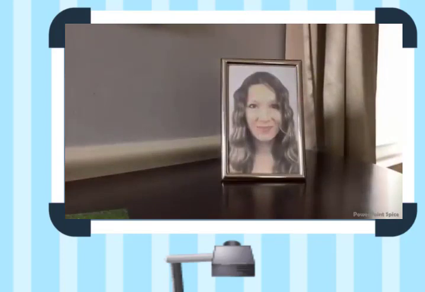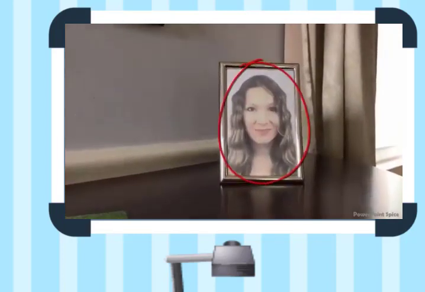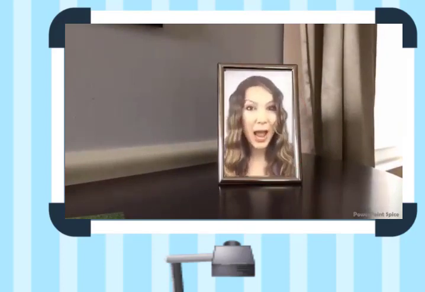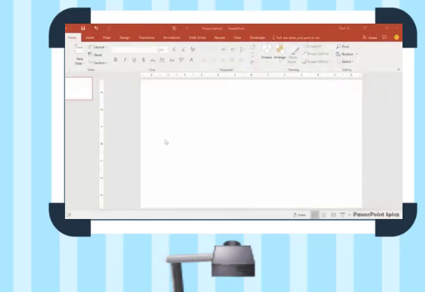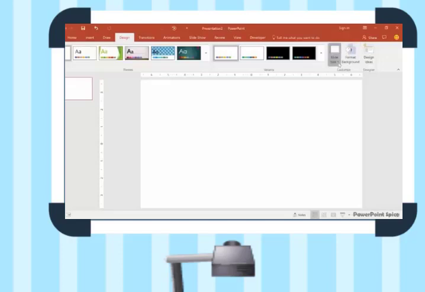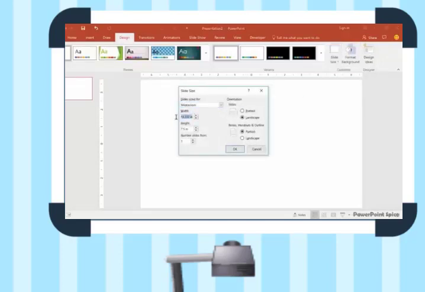I made a trigger of the first frame of the video and then had the video file as the overlay. The tip I wanted to share though is that the original video was widescreen, so I had to crop it to the size of the picture frame, which was 6 by 4 inches. So to crop out those sides, I made a slide in PowerPoint with the 6 by 4 dimensions by going to Design, Slide Size, and then Custom Slide Size, and then putting in that 6 by 4 size that I wanted.